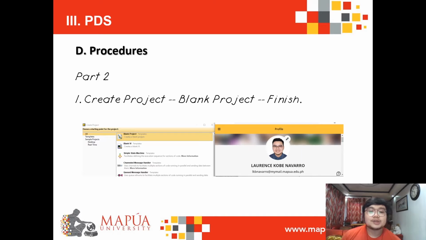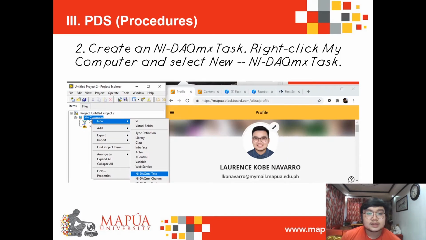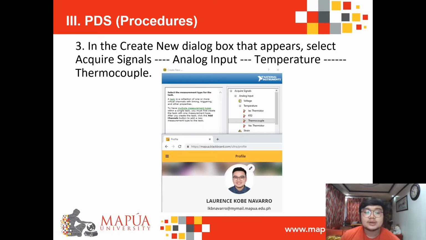Again, the procedures for part 2. First is to create the project, blank project, and then finish. Next is to create an NI-DAQmx task. Right-click My Computer and select new NI-DAQmx task as shown in the figure. Third is to create a new dialog box that appears. Select acquire signals, and then under acquire signals, select analog inputs, and then under temperature, choose thermocouple.